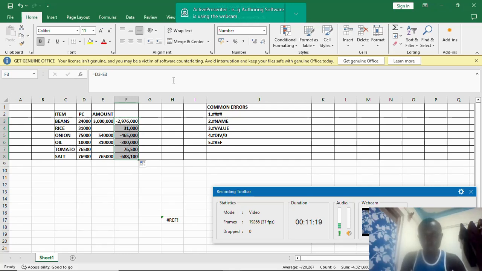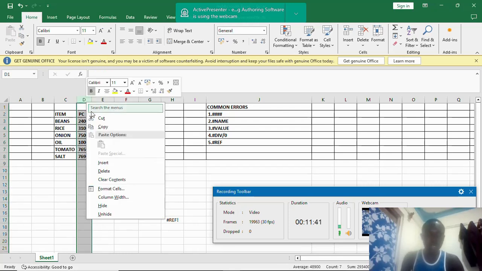How does this hash ref error occur? These cells are tied up, they are dependent, meaning that if this one does not appear, it is not possible for this one to occur. So allow me to delete this one, and you can see how it comes about.